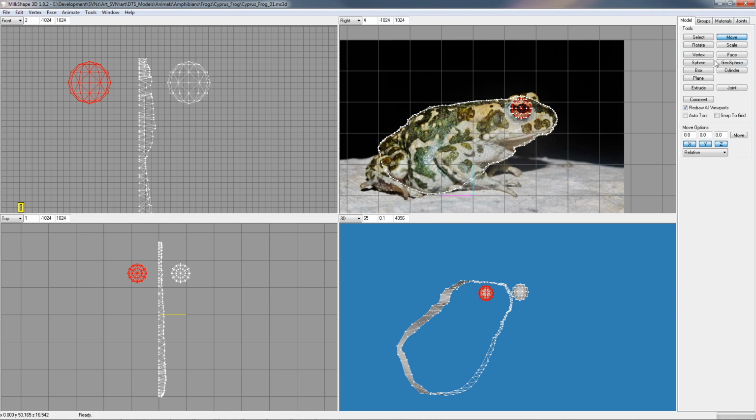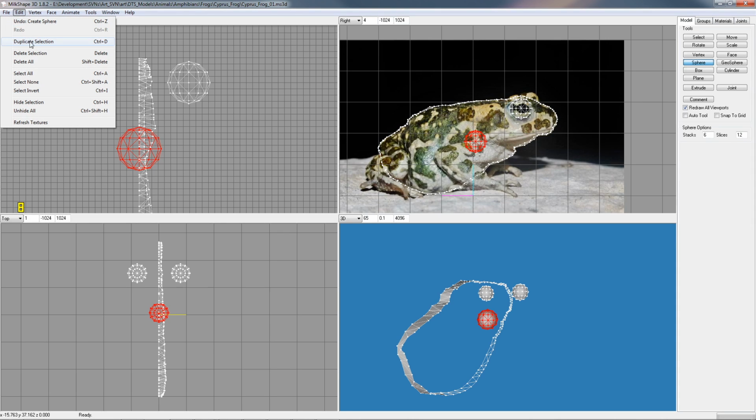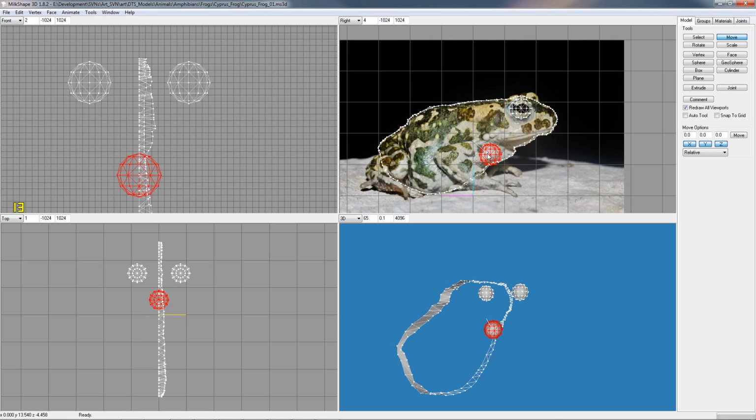And then another thing we can do is we can make another sphere right here, unless you specifically want to make a lopsided face thing. So we can make another sphere here. That's not what I want to do. I want to move it. And about like that. Oh, is that going to be its shoulder? Yes.